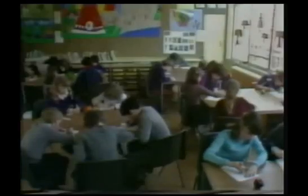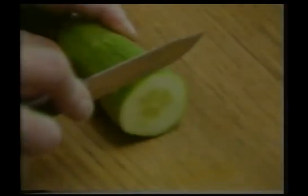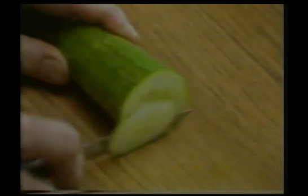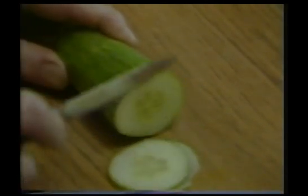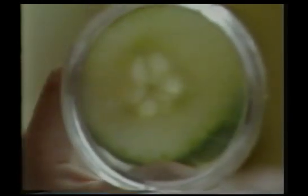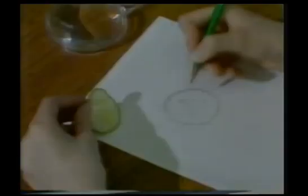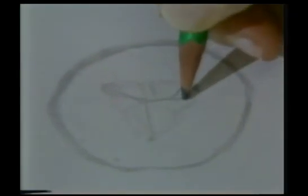Recently I visited Montpelier Middle School in Ealing, where they were working with fruits and vegetables. The teacher cut up a cucumber, which is a good one to use because everyone can have a slice. The children looked closely at their own slices and also used magnifiers, so that they could be sure to get all the information they needed to make an accurate drawing. They did their drawing faintly at first in case they made a mistake.